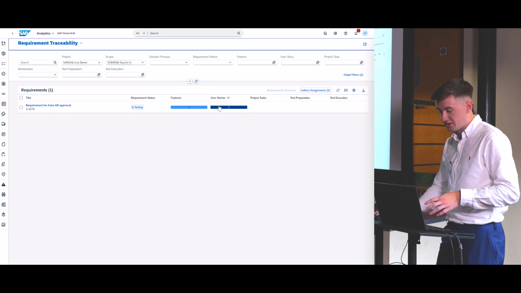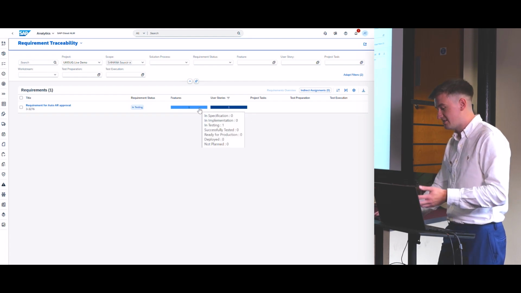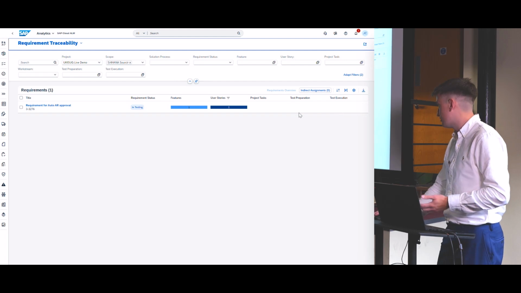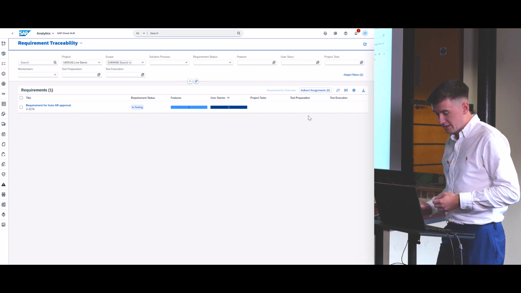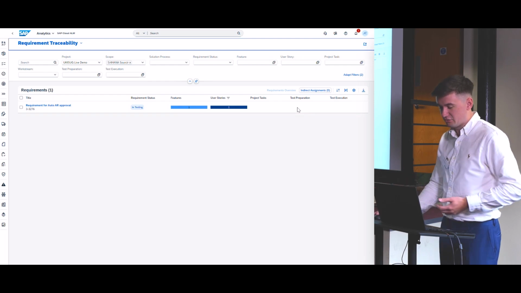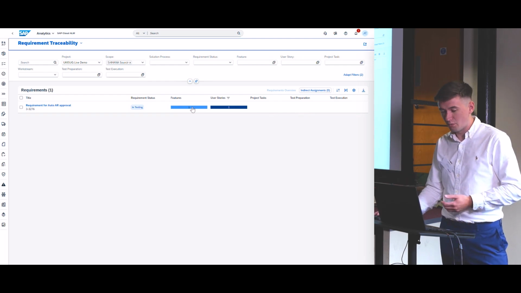So you've got features, you've got requirements, you can see what status they're in, and you can see that no testing is currently being performed in them in an official capacity. Okay, so again, from a test manager perspective, this is a good dashboard to come in and see actually what's going on and what's being tested.